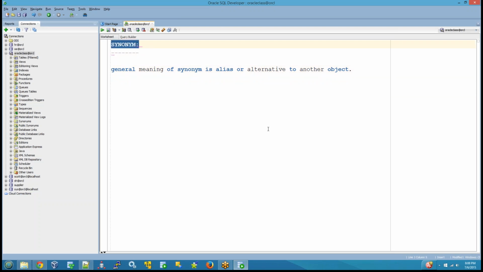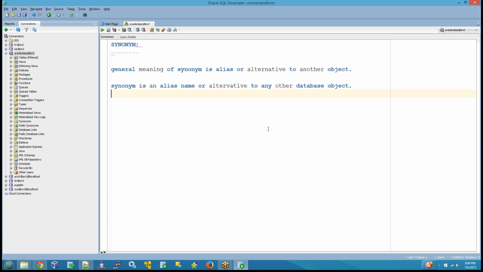Now, what is the meaning of a synonym in Oracle? A synonym is an alias name or alternative name to any other database object.